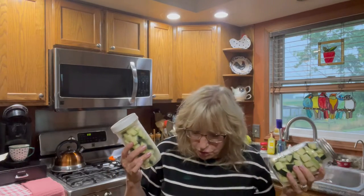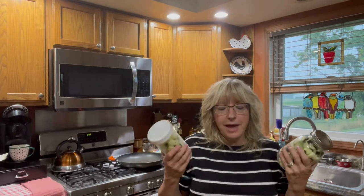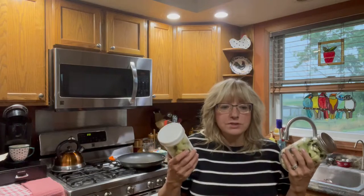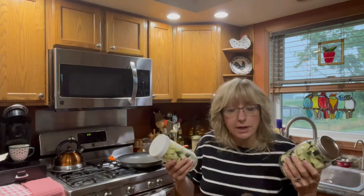So I chopped it up into these two jars. I had some leftover pork roast and I had some zucchini and I thought, well, I'll just make some hash. What can be more simple than to have some hash when you have leftover meat — leftover beef roast, pork roast, chicken.